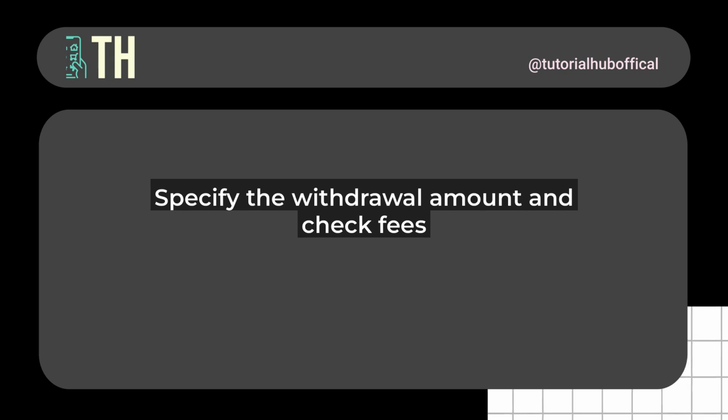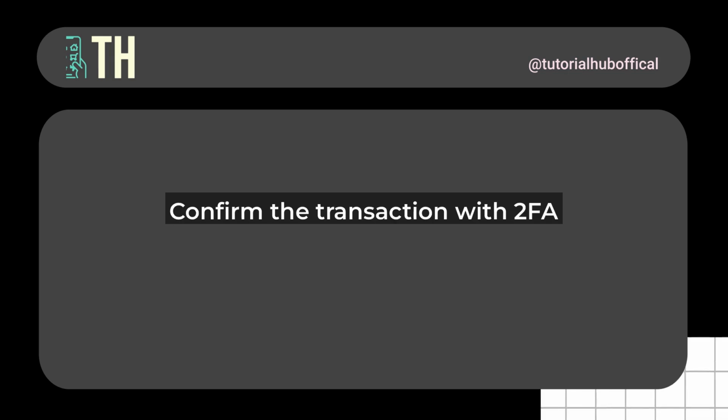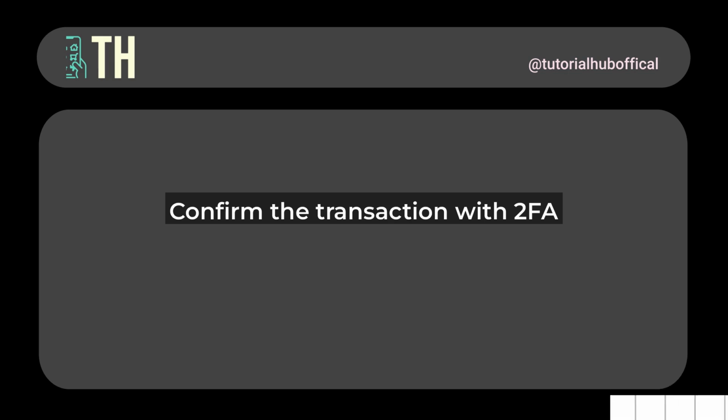Step 3. Enter the amount you want to withdraw. Remember to leave enough for network fees, which can vary based on Ethereum gas prices in 2025. Review all the details, including the network, it should be Ethereum, and hit Confirm. You'll likely need to complete a two-factor authentication step for security.